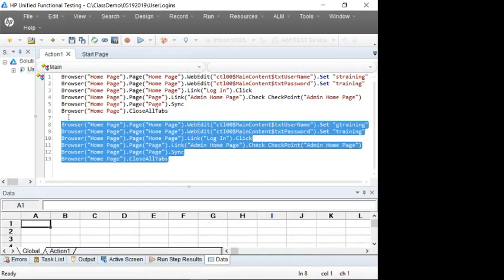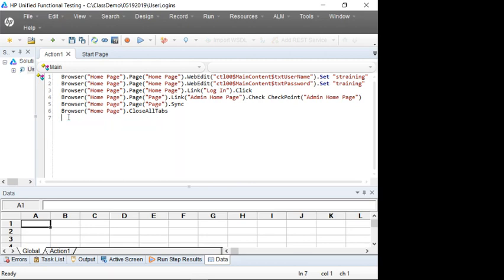We don't want to repeat the code five times, or however many users there are. So instead of that, I can make this parameterized, the username and password, and I can supply the list of usernames and passwords, and my program can loop through it and execute this test as many times as I need. So let's see how we can change this program a little bit. It's very easy. You don't have to do any programming. It's in the tool. There is a way to do it.